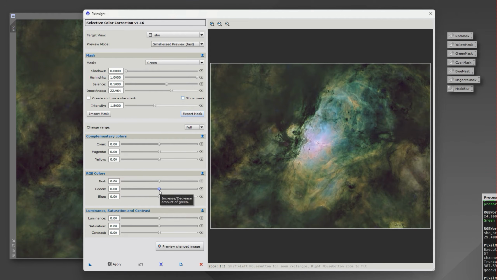And now we wanted to bring down the green. Maybe add in a little reds. And even a little yellow in there too to bring back some of the oranges. Yeah, let's go ahead and apply that. When you're done applying, I always hit the reset. Now we can go ahead and look at the red.